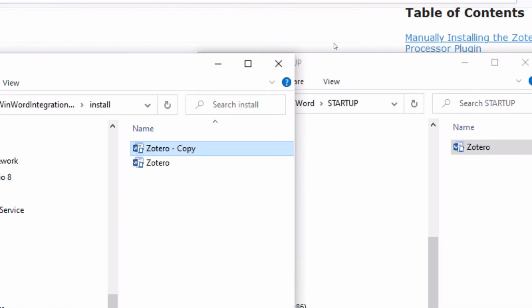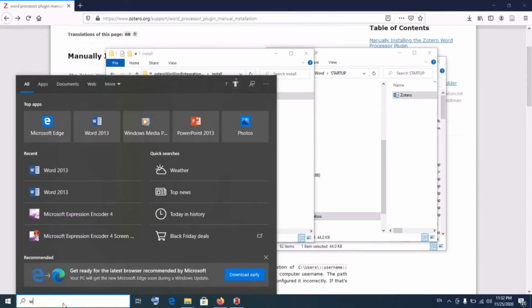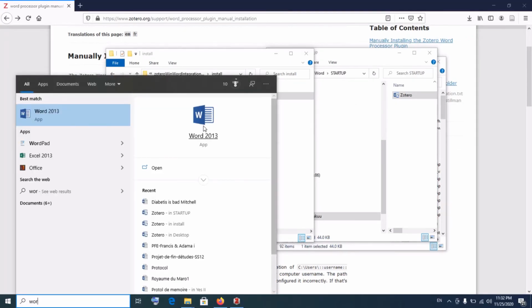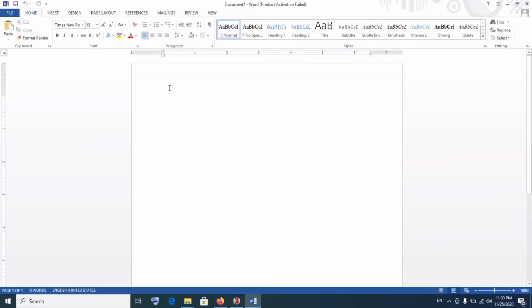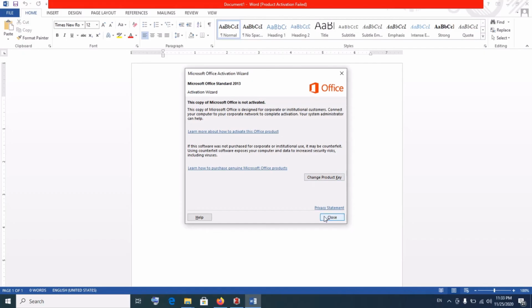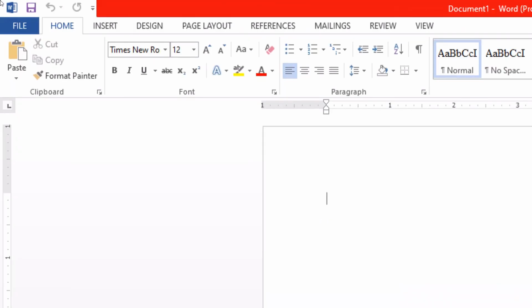Okay, let's now open Word once again and see whether it will work. Unfortunately, Zotero hasn't yet displayed. As you can see, Zotero hasn't yet displayed.